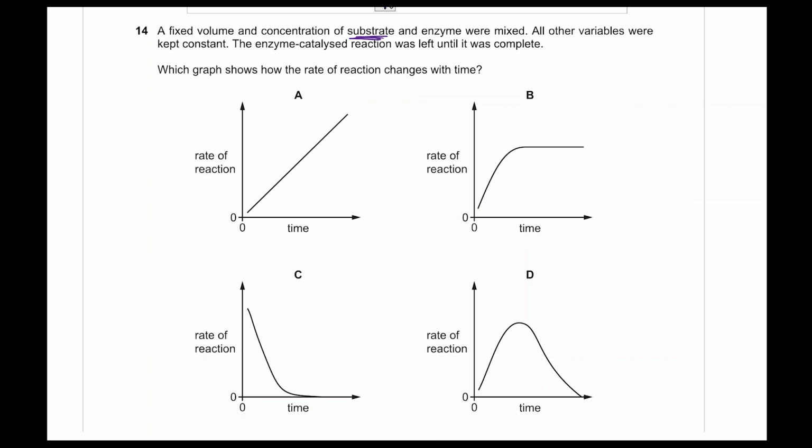And now as time goes on, the substrate concentration decreases. Therefore, the rate of substrate-enzyme collisions decreases. Therefore, this keeps lowering the rate of the reaction over time. Therefore, a more suitable graph would be C. Since this is the rate of the reaction, you must carefully look at the axis. The rate of the reaction was the greatest at the start, and as time goes on, it kept decreasing due to the reasons which I explained. Therefore, the answer is going to be C.